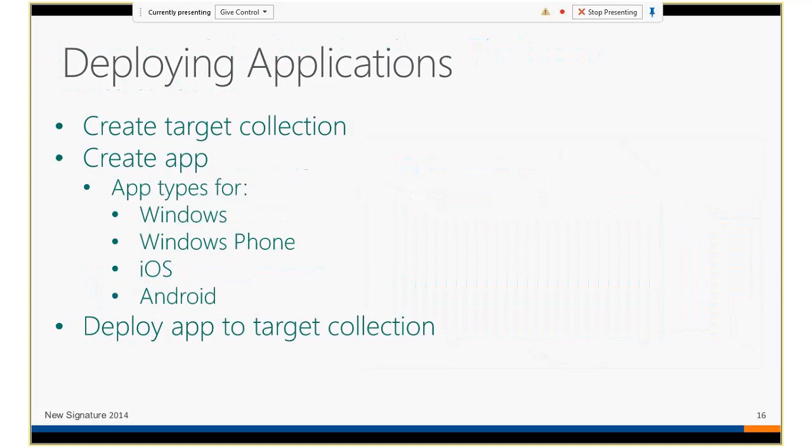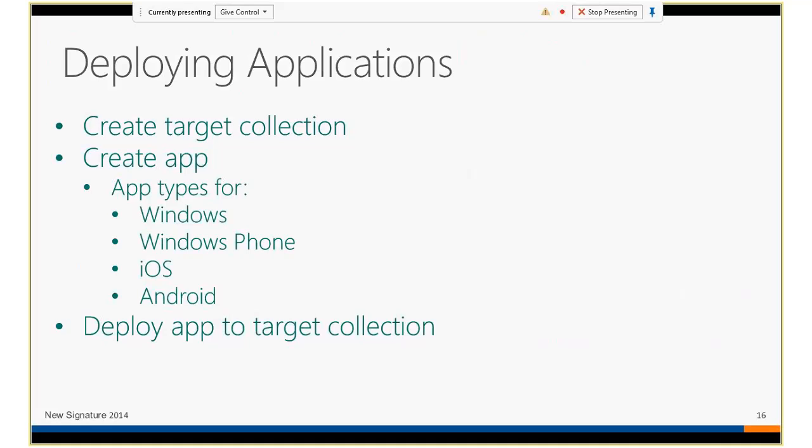Deploying applications, if we're looking to deploy applications, we can deploy applications to both our mobile devices as well as our in-house clients. We generally are looking to have a collection that we can target with those devices, say which devices are going to get access or are going to get that application installed.